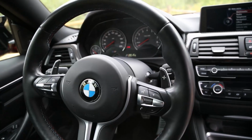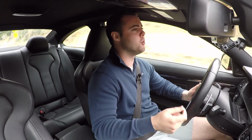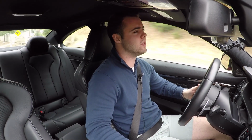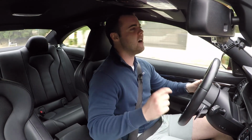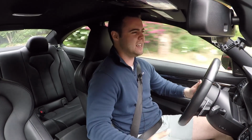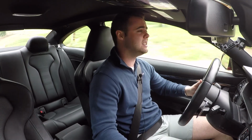Now, is it as fun? Well, that's personal preference. A lot of people who claim, no, double clutch transmissions are for lame people who can't drive a manual or they're for babies, probably haven't driven a new age cutting edge technology DCT transmission. They are absolutely brilliant. Although I do understand the people who want to stick to a manual transmission, who want that third pedal and love rowing the car through the gears. Although I'm not the biggest fan of BMW's manual transmission in terms of the feel, the notchiness, the rubberiness getting in and out of gears. But it might be a little bit more eventful than the DCT equipped car.